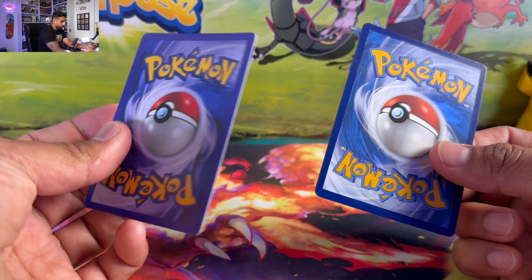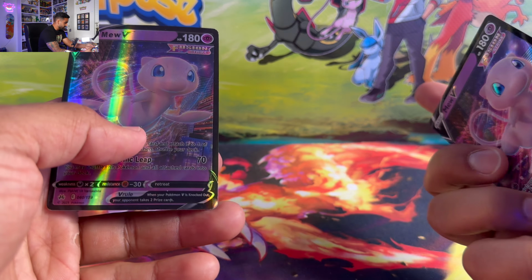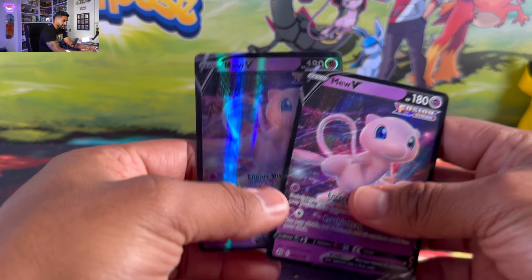And sometimes the centering on the fake ones could be very off. This one doesn't look too bad. But yeah, sometimes it's pretty bad.